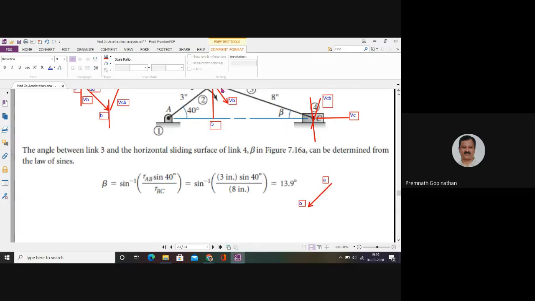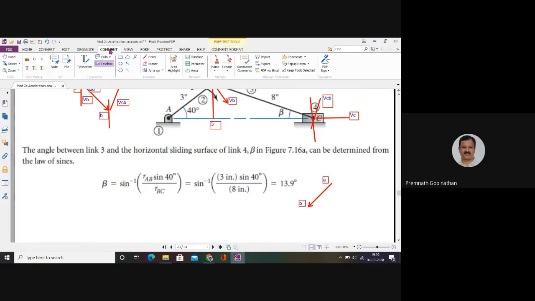So we can draw the vector corresponding to centripetal acceleration, and that will be directed along the link BC, from C to B. I can draw that vector like this, parallel to BC. Now we have another vector, perpendicular to this already drawn vector, and that will be the tangential acceleration. So I can draw the tangential vector like this, perpendicular to it. Okay.